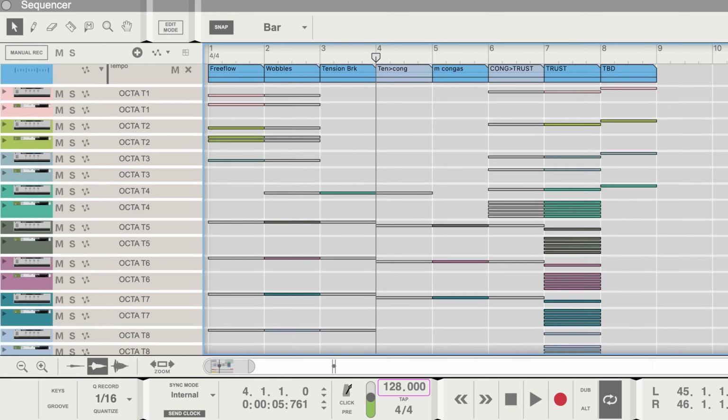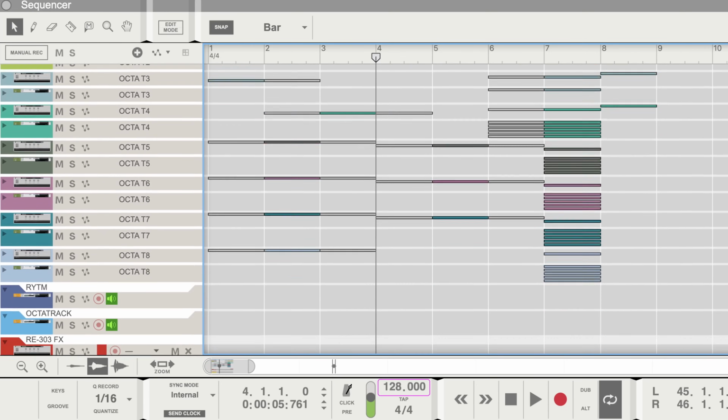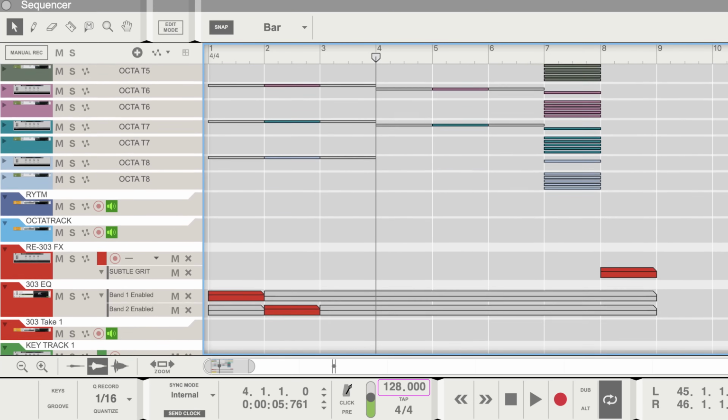The first thing you might notice is that the Reason sequencer looks different than what we're used to. There's no audio or MIDI, only automation. I'm going to call the Reason sequencer view the timeline from this point forward, as it's not sequencing anything in this example, and I want to reduce the confusion with the hardware sequencing that's happening externally.